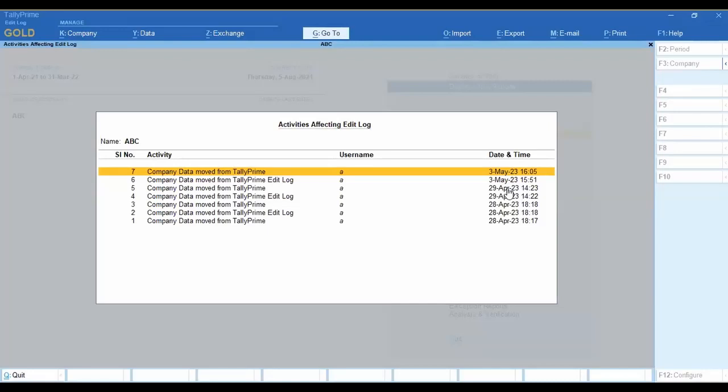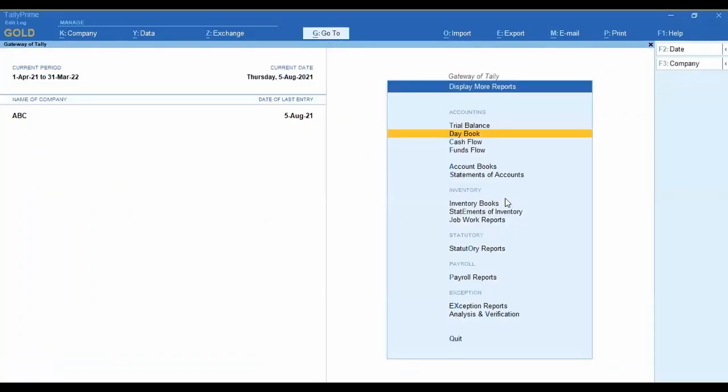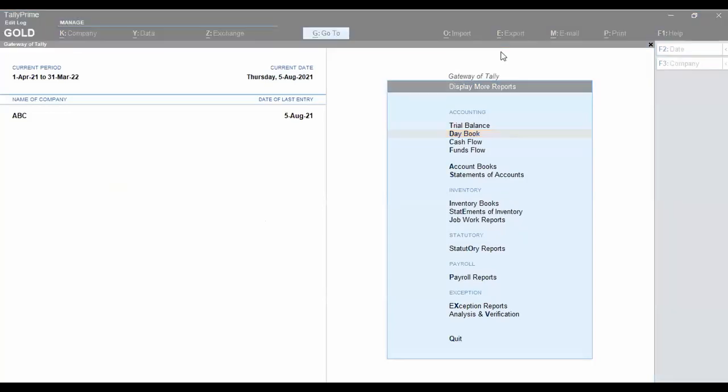Say for example, it was moved away from the edit log on 29th April at 2:23, and on 3rd May it was brought in. Any changes made between these 2 dates, 29th April to 3rd May, the audit trail or the edit log will not be available in Tally. I will not be able to see what is the voucher which has been amended, altered, modified, deleted. Hope I am clear.